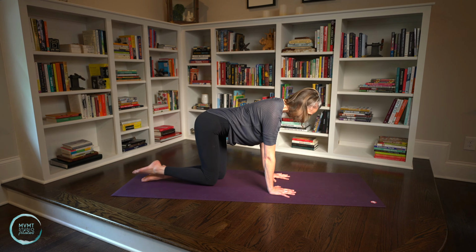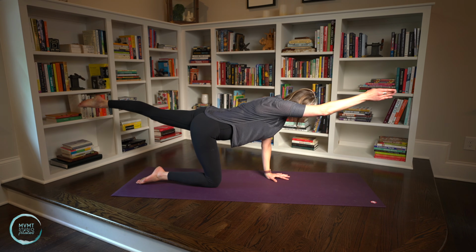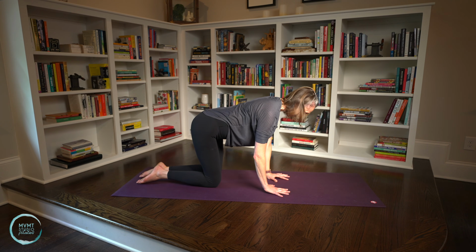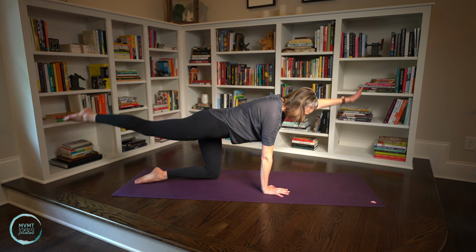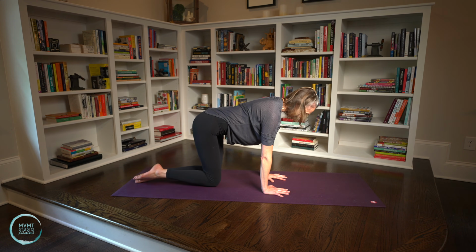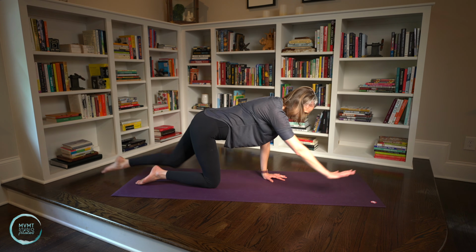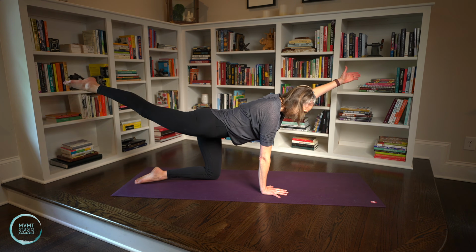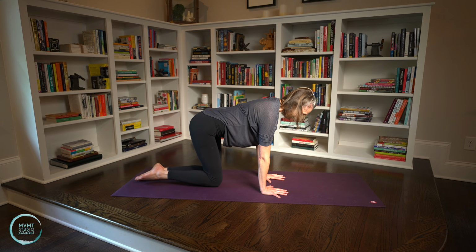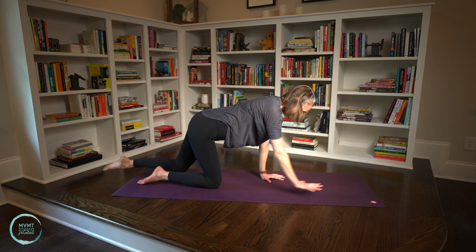Good, lower and switch. So you can see I'm not moving super fast between these. I'm trying to stay stable from my head to my pelvis and not find a lot of shifting or shaking or wobbling. Good, reach and down. Let's do one more each side. Reach and down. Last one, reach, bring it down.